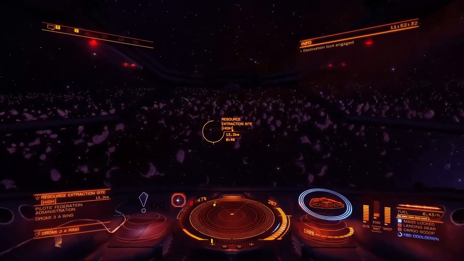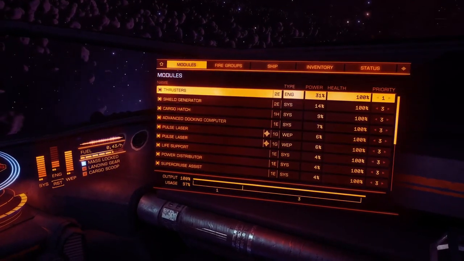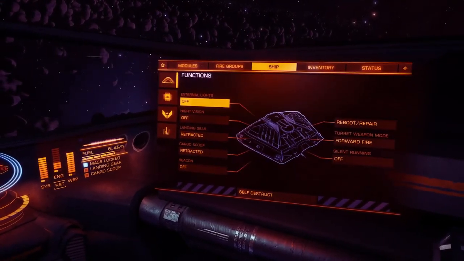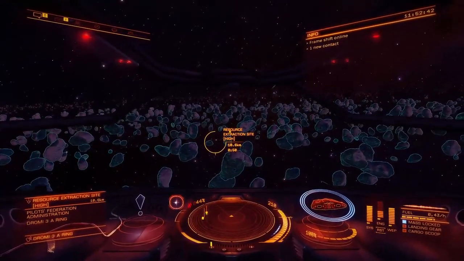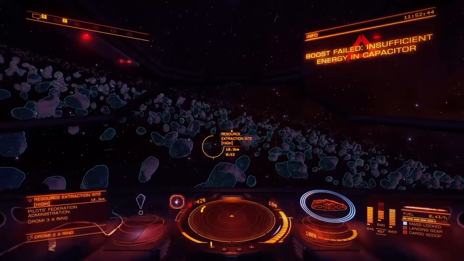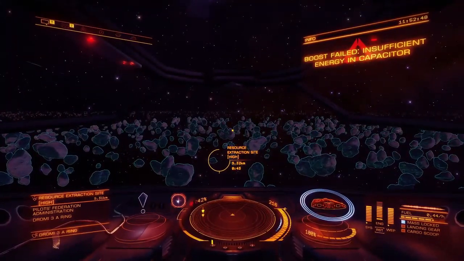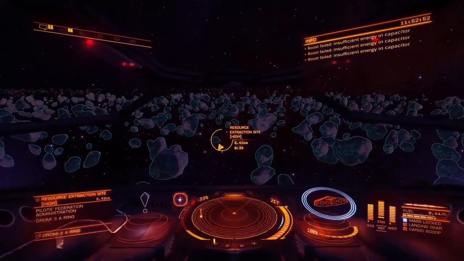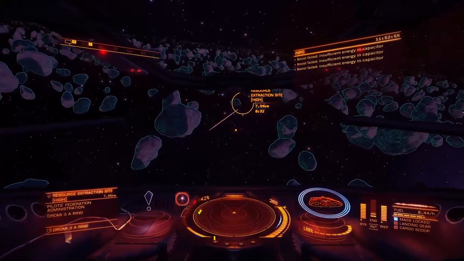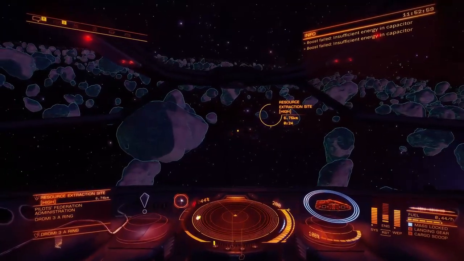First things first, we're going to turn on our night vision, because even the best pilot in the world is definitely going to crash right into an asteroid if he can't see it. And now that we know what we're trying to avoid, let's find what we're looking for. And there it is. Gunfire, a telltale sign of a fight. So let's head on over and see what's going on.